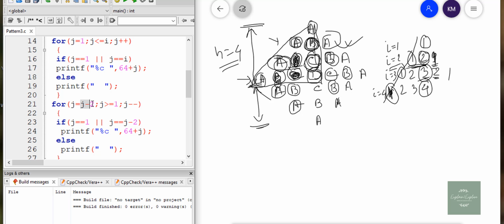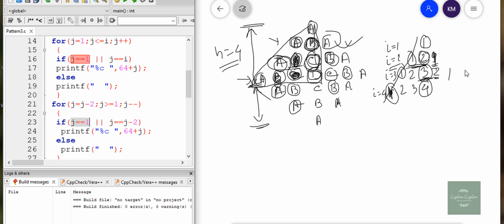So what will happen? Again 2 will be deducted from j, so j will become the next value after the middle position value, that means 2. So now how to omit, and how to perform that omit operation? That is done by j equals 1.